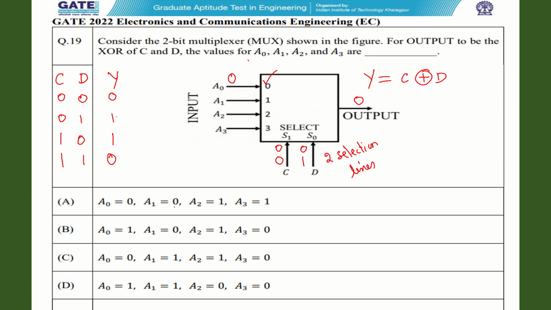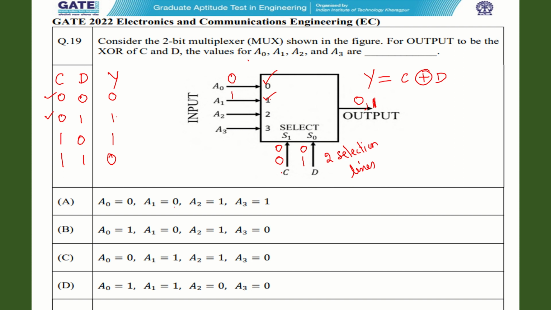Now we are going to give 0, 1 as selection inputs. This is the second case, right? So what would happen? This first line will be selected. This input line will be selected. So what is the output we require? We require 1 as the output. That means the input must be 1, so that the same would be forwarded here as the output. So we get the output as 1 at that time.